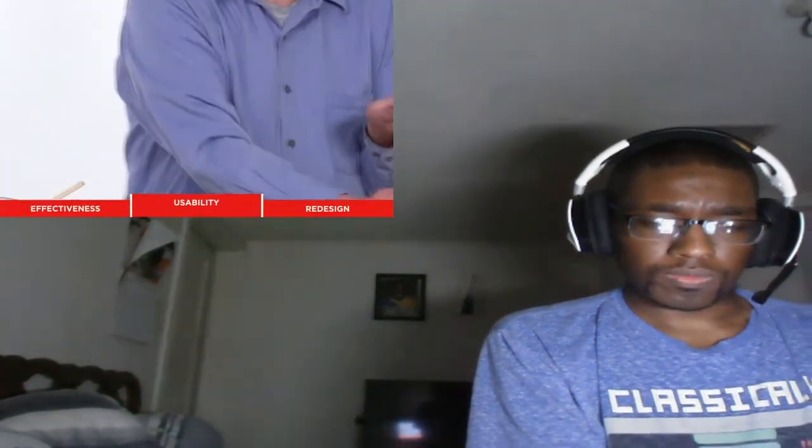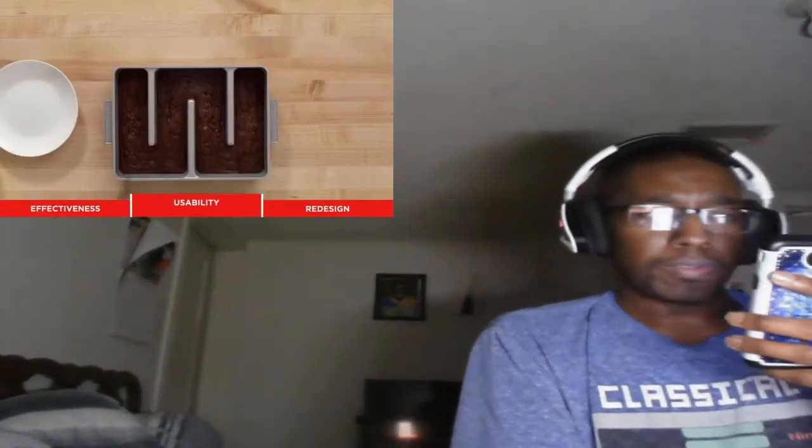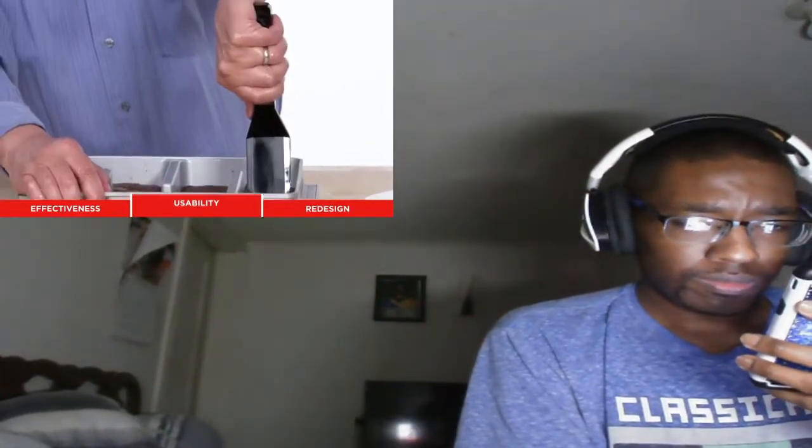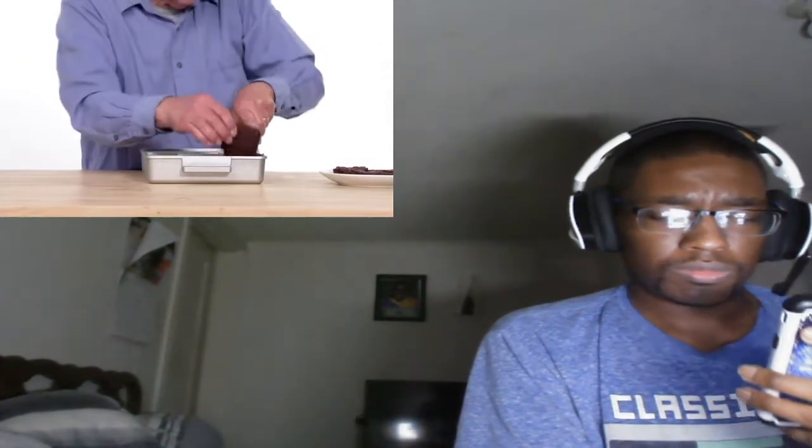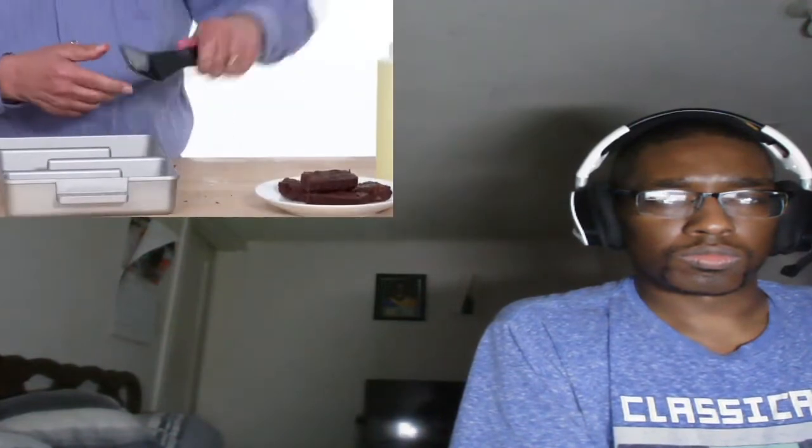I'm going to test its usability. I'm using the spatula that came with the Baker's Edge pan. First brownie's out. It took a bit of force to do that, because you can see what I'm doing is pressing down a lot. I'm pushing down along the edge quite a bit, but there's nothing for me to push against. I've got a slippery, straight-sided handle, and as I push down that way, my hand just wants to slip. So that wasn't as easy as it could have been.